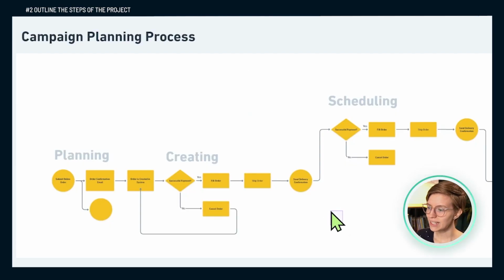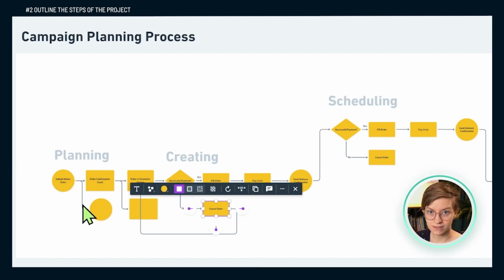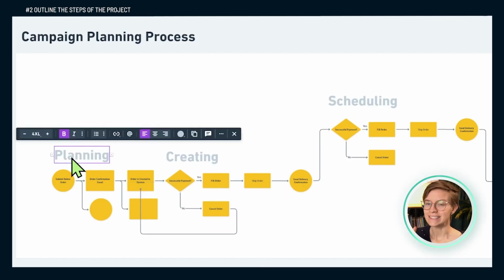It could be using your physical whiteboard and just mapping out the steps, or it could be just taking a piece of paper and writing 1, 2, 3. These are the things I need to do. Whatever format works for your brain, what I want you to have by the end of this step is something like what you see here. You need to have a clear understanding of all of the little pieces that go into your process. And here's the bonus piece: names for the major phases or chunks.